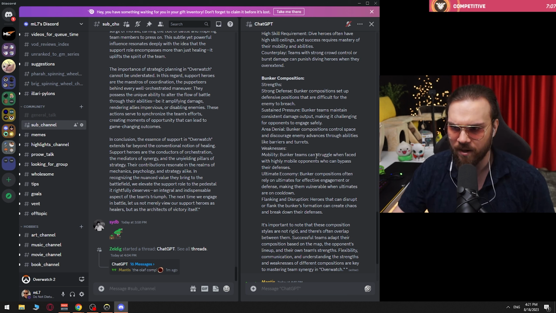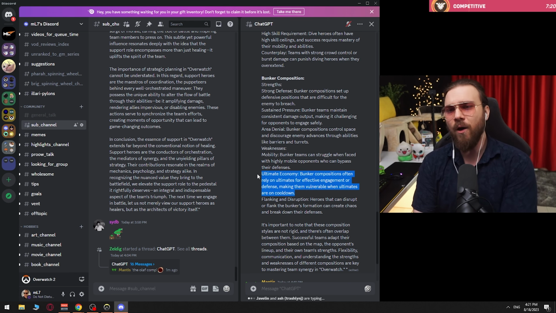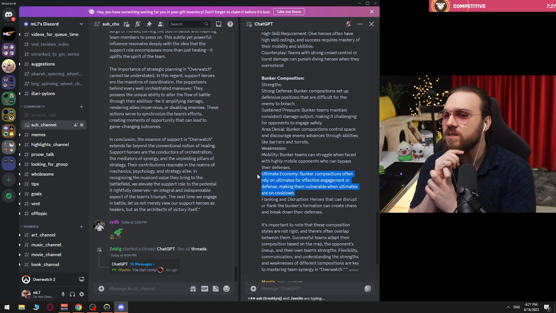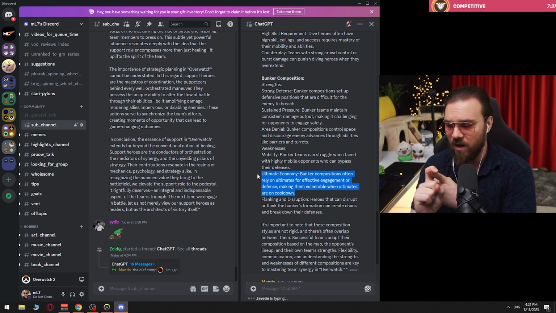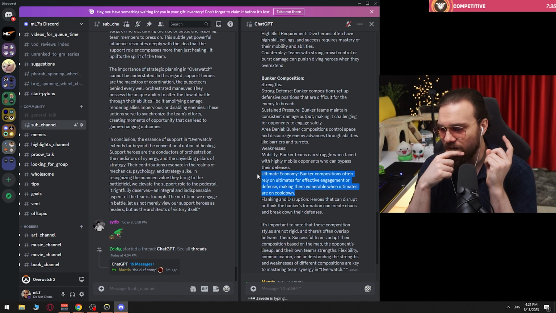With this. Weaknesses, Bunker can struggle when faced with high mobile opponents that can bypass their defenses. Ultimate economy. Bunker compositions often rely on ultimates for effective engagement or defense, making them vulnerable when ultimates are on cooldown. I don't see that ultimates are that important for Bunker team compositions, but if you have ults in these comps, you will probably win. I think that ultimates are more valuable than in poke comps, or more valuable than in, not in rush comps, in the other one, in dive comps.